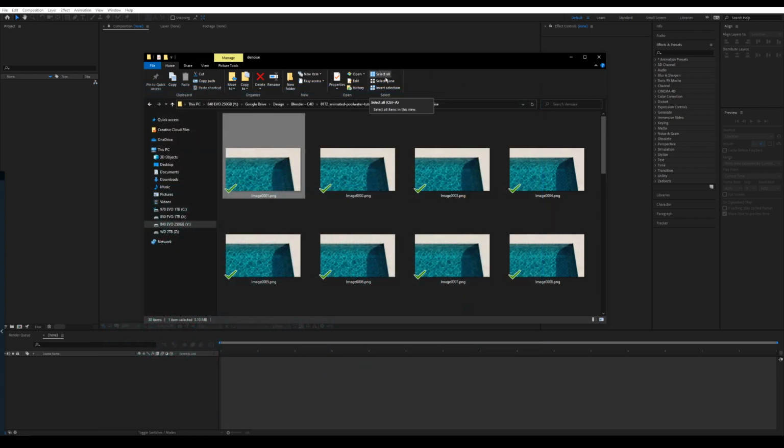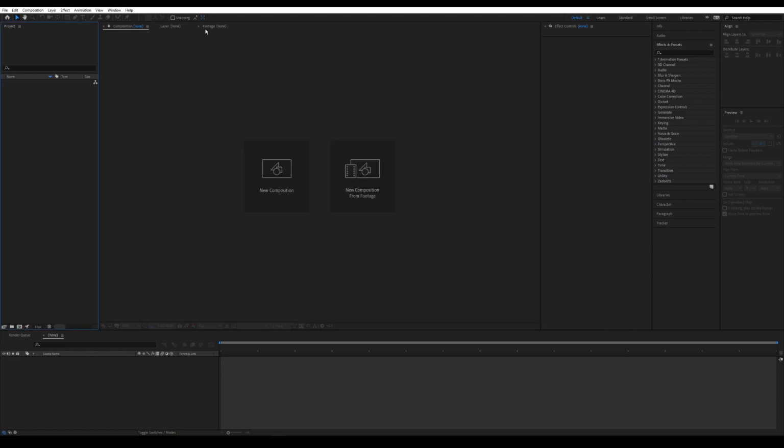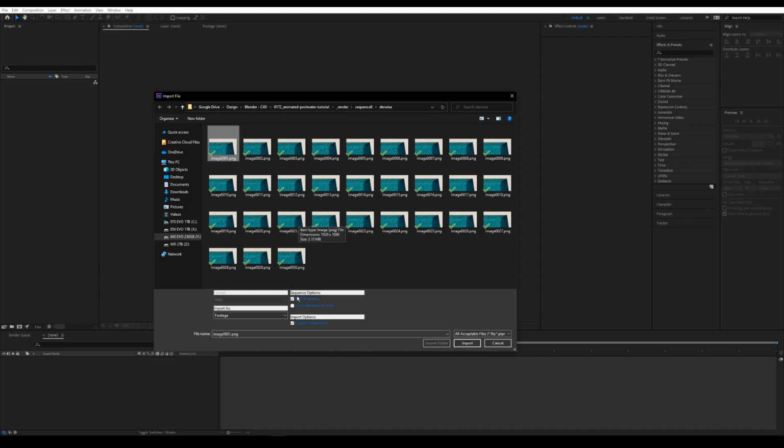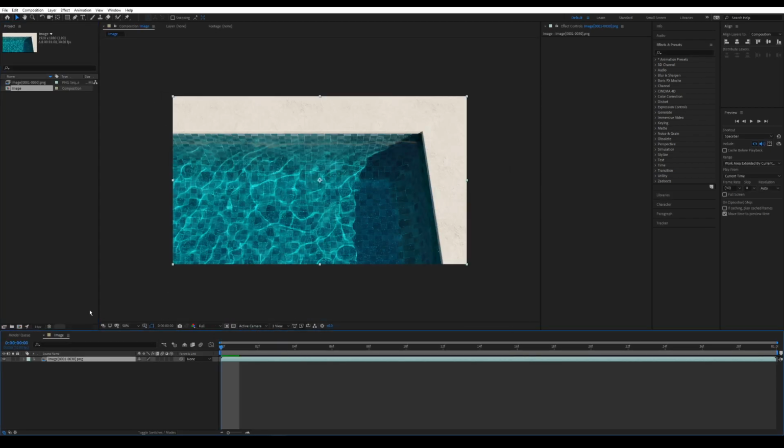What we need to do now is take these frames and turn them into an animation. The way that I'm going to do that is using After Effects. I've created a new project in here already. There are no compositions, so what we need to do is import those frames. To do that, you're going to double click on this left sidebar over here. Then you're going to go into the denoise pass, which is what we want to animate with, and select the first frame and make sure that PNG sequence is checked along with create composition. Once you have that, just hit import, and we've imported the footage and it is automatically animated.